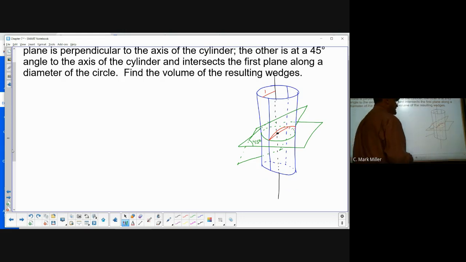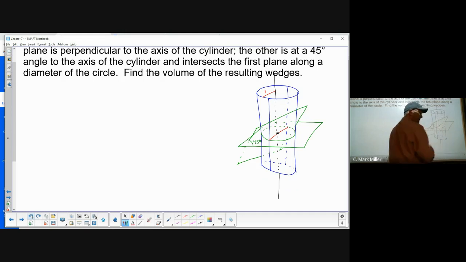It's going to make a wedge. Let me do it better. It's going to make a wedge. I have it drawn better on my paper. Actually, I'm going to do it this way. And it's going to make a wedge like there, there. And so you have, there's no other way to say it, a circular wedge, right? You have a circular wedge.